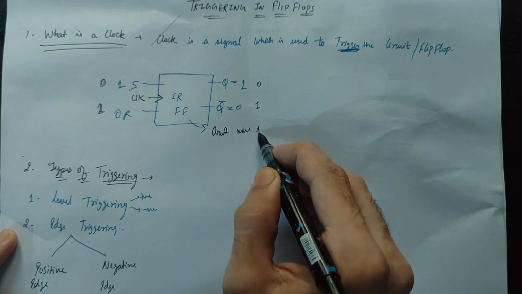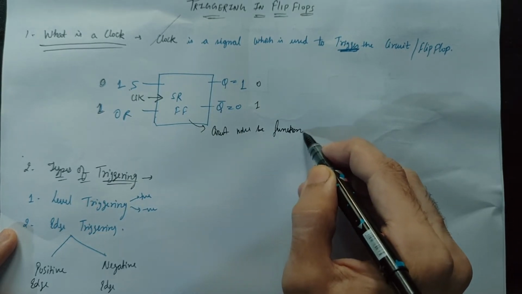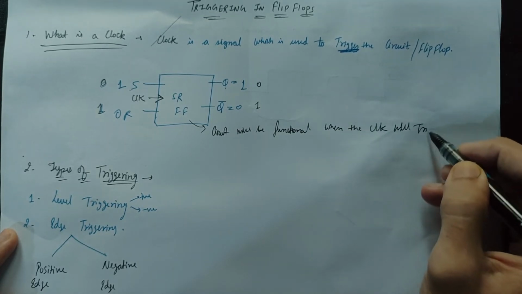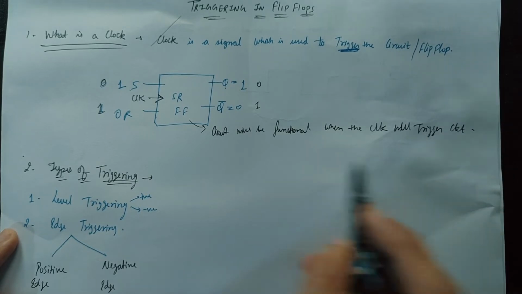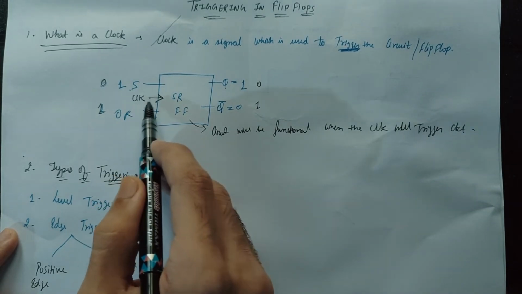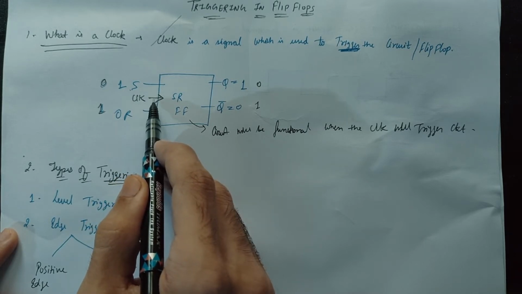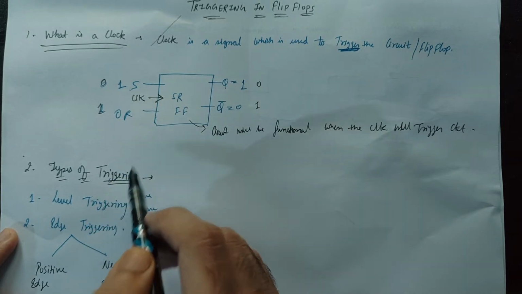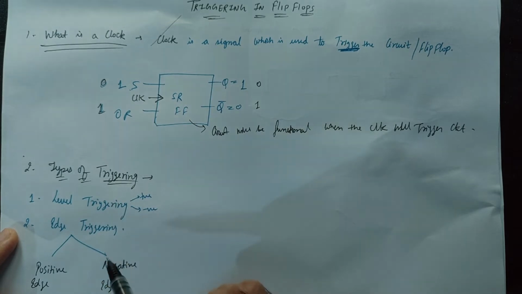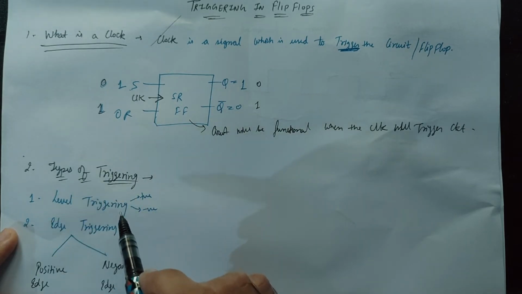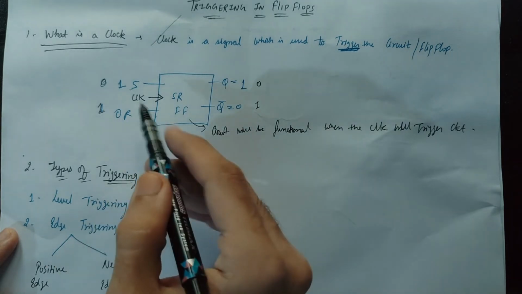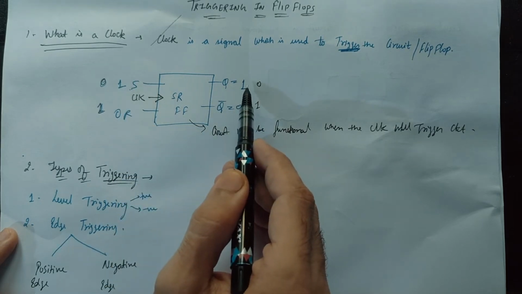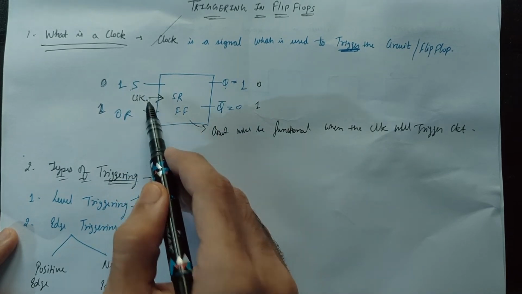Circuit will be functional when the clock will trigger the circuit, right? So suppose the clock is such that it is not triggering the circuit. Suppose I'm having a negative edge and this is a positive edge triggering, right? I will discuss about triggering in upcoming topics, so don't worry about that. But let's see, if we are having positive edge triggering here, suppose, right? So whenever I give 1 0, I am having output as 1 0 for positive edge of this clock.